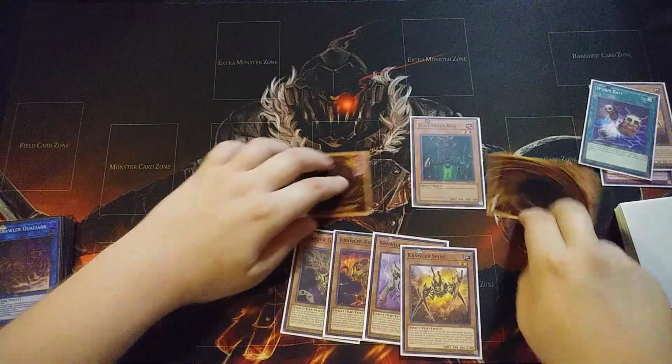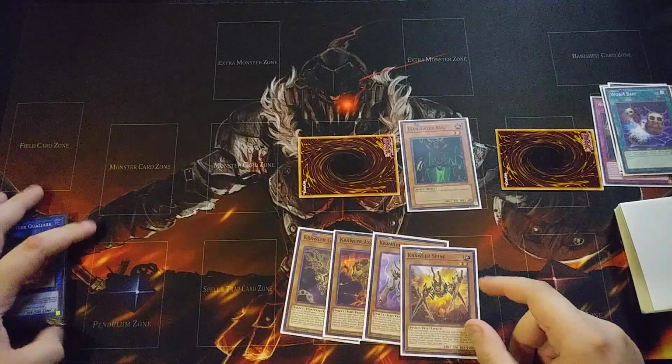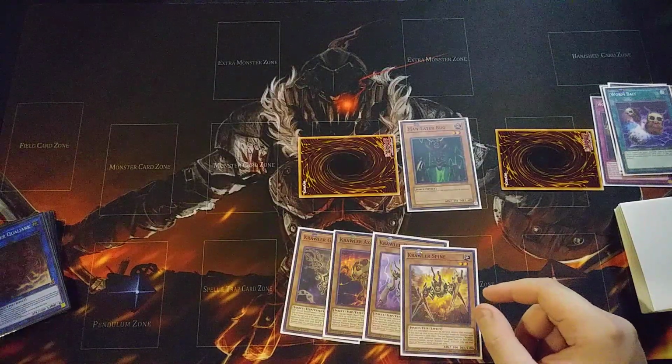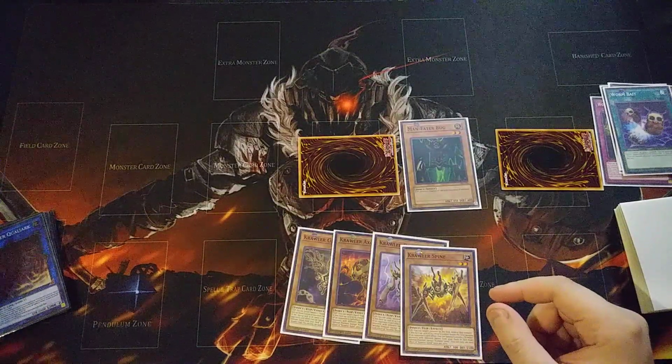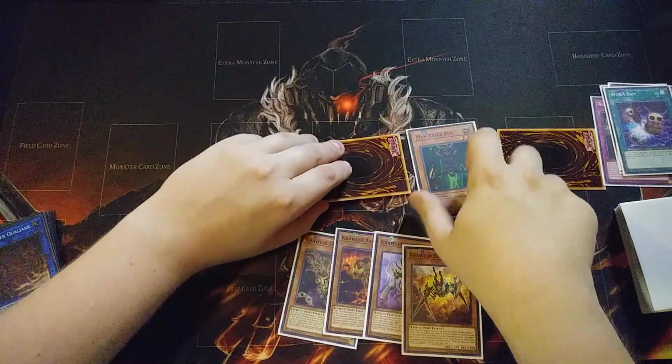You can normal summon out your copy of Man-Eater Bug and then flash that at your opponent, and you're going to instantly rage quit. Like, you just normal summon a Man-Eater Bug against them. Are you really going to keep playing against me? We're going to go ahead, like, I have flex points on you.